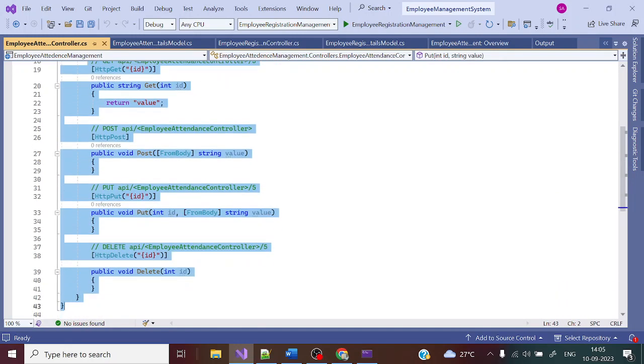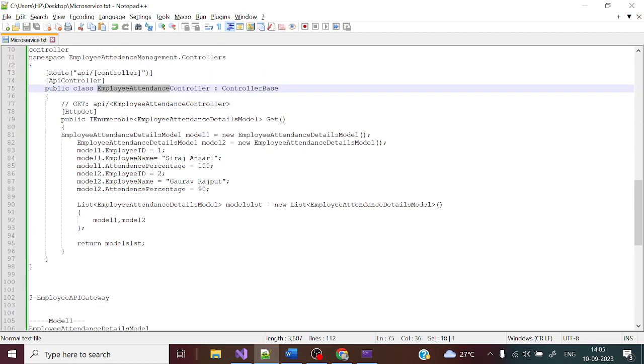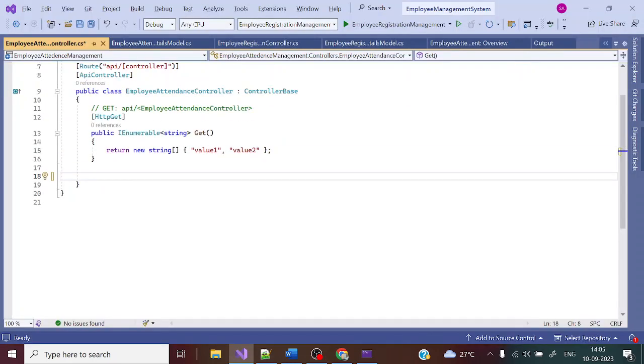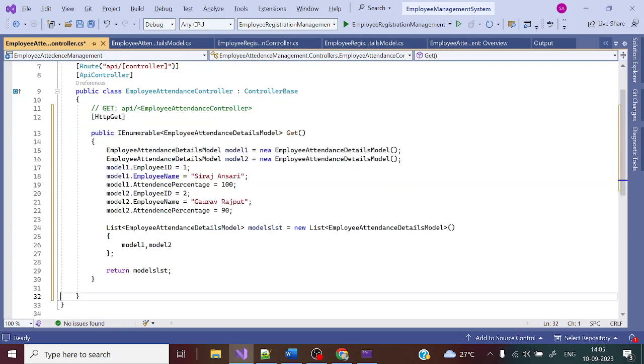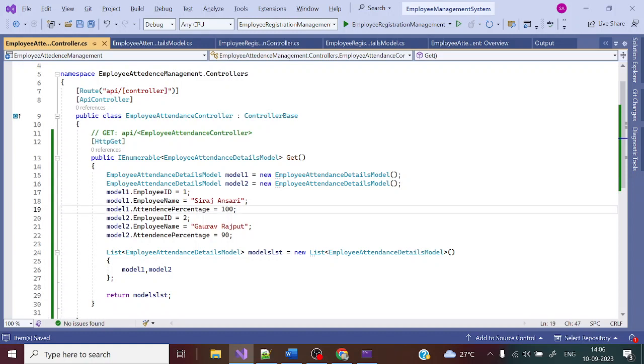We will have only the get. Here also I have added the employee attendance model with properties like employee ID, employee name, attendance, and attendance percentage. Employee ID will be 2 for the second model. Then I'm adding into the list and returning the same list.